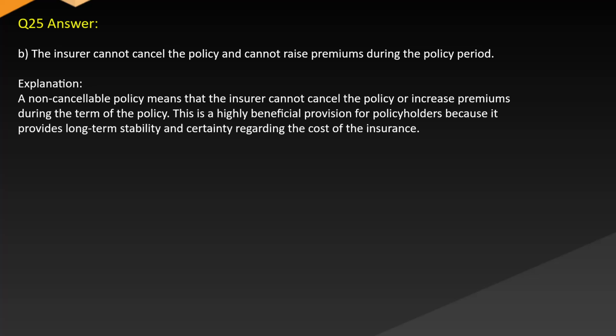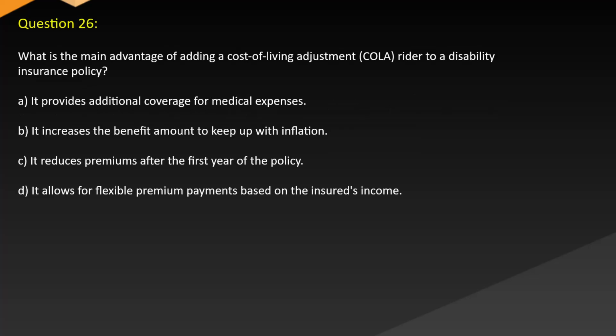Answer B. The insurer cannot cancel the policy and cannot raise premiums during the policy period. Explanation: a non-cancelable policy means that the insurer cannot cancel the policy or increase premiums during the term of the policy. This is a highly beneficial provision for policyholders because it provides long-term stability and certainty regarding the cost of the insurance.